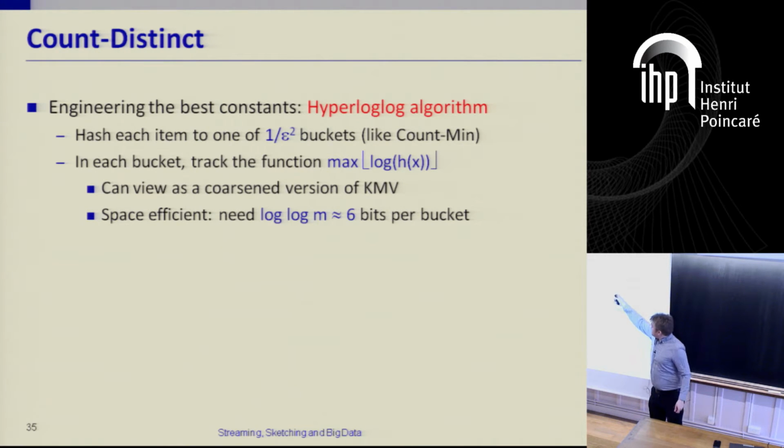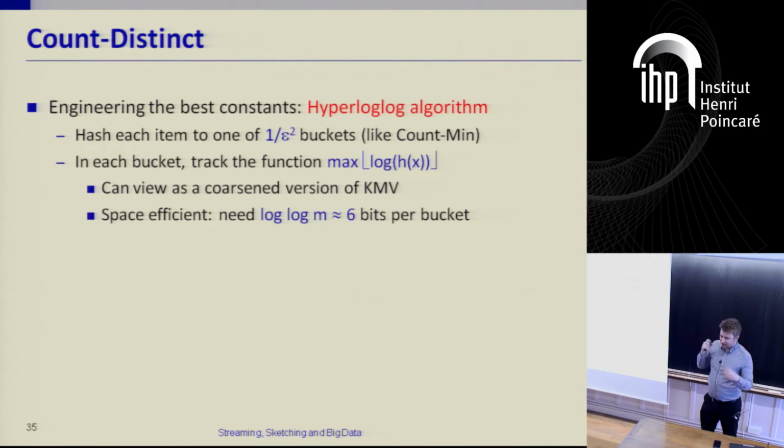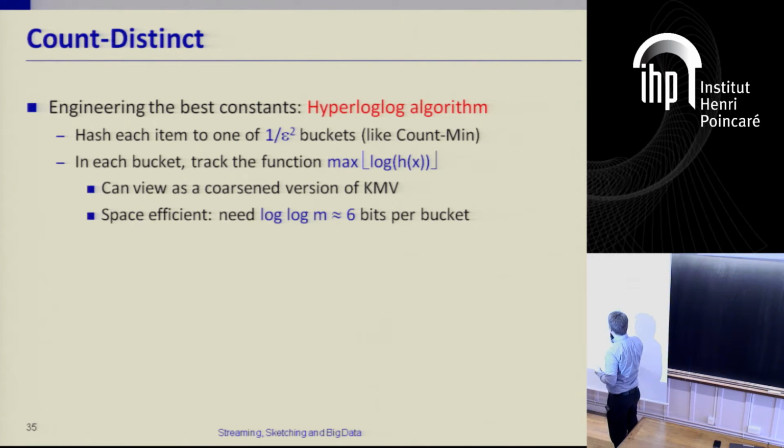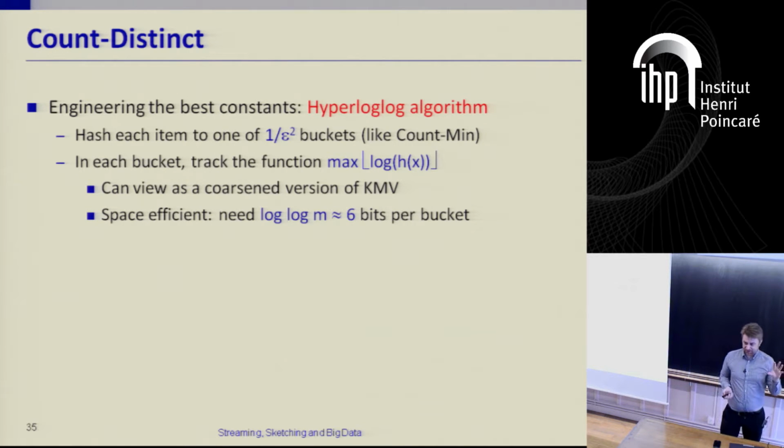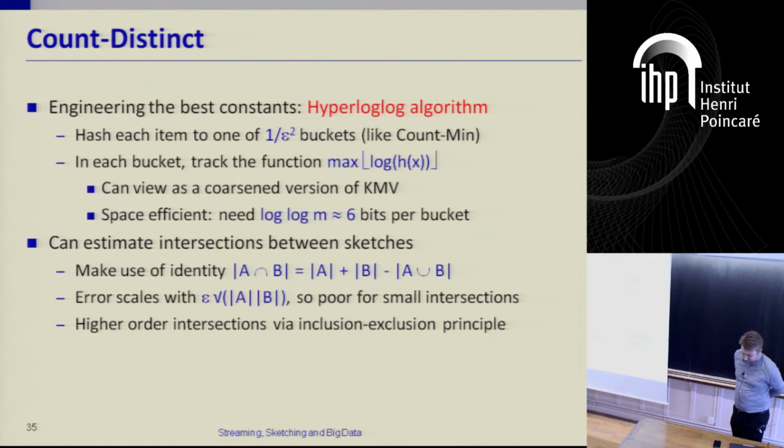Each one of these individually is very noisy, but because you're splitting your input over a large number of buckets and doing a more complex sort of harmonic averaging of those estimates, what you get out at the end of it is rather more accurate. People like it because they don't have to understand the analysis to use it, and it's very easy to implement, because keeping track of this maximum value of the logarithm of the hash function means you're keeping track of 5 or 6 bits, because there are only 30 or 60 possible values that this index, this most significant bit value, can take on.